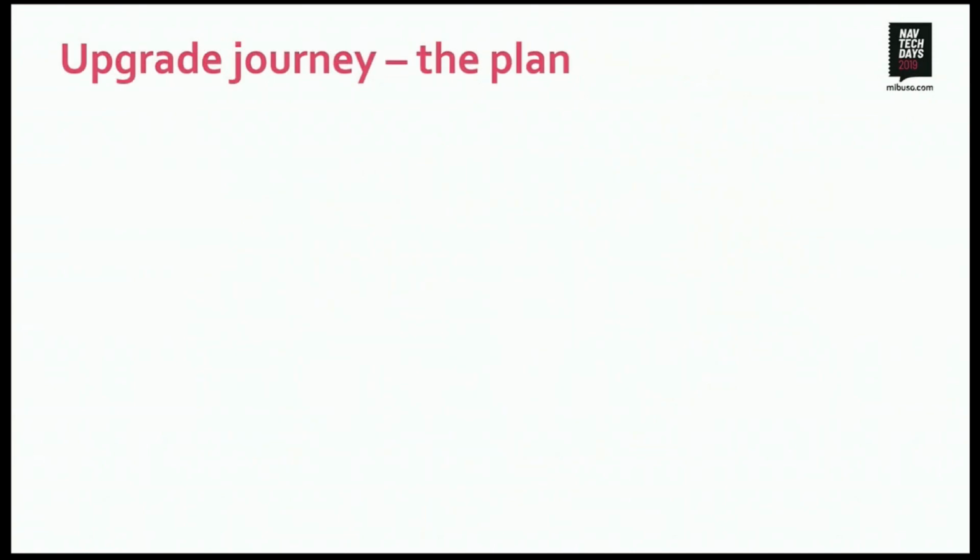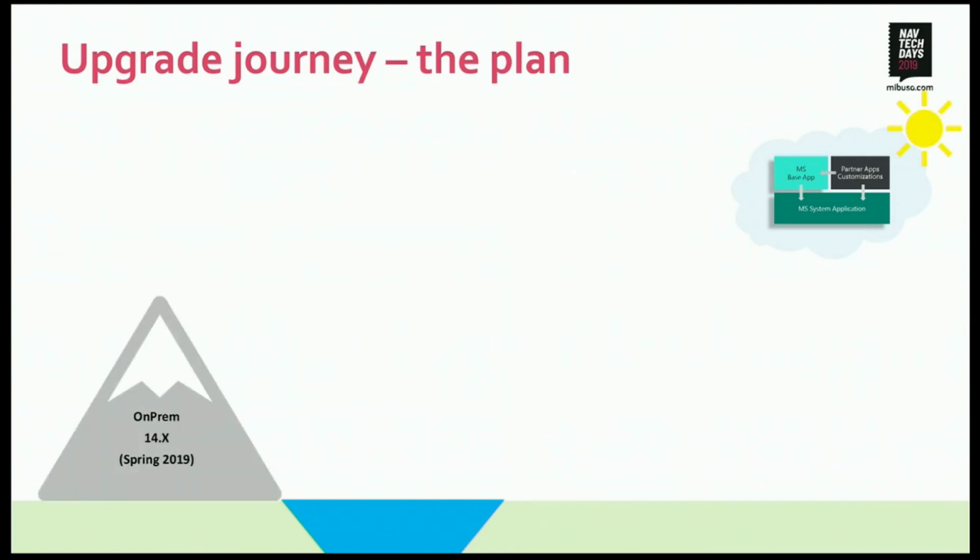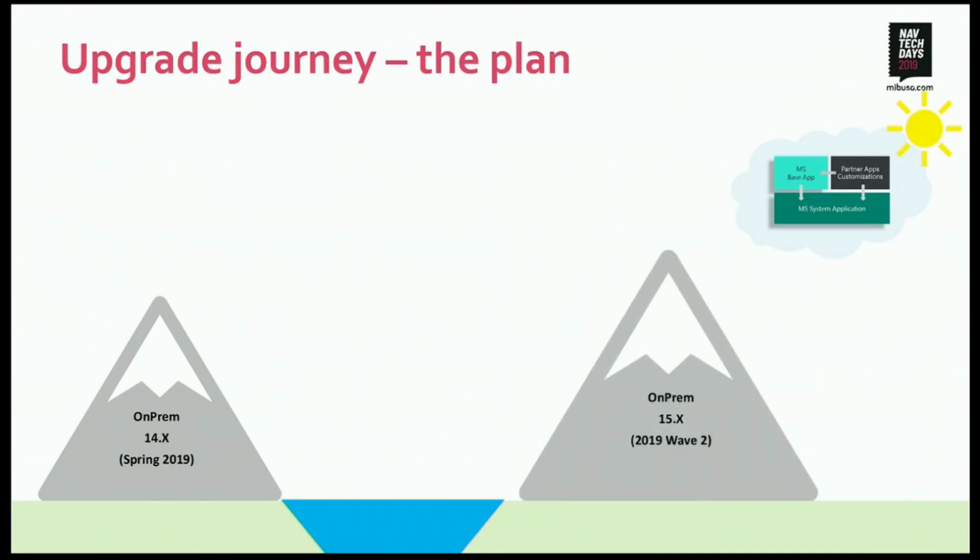Now, for the next picture, let's see the bigger picture. If the cloud is the last stop of this upgrade journey, the majority of our partner channel and users are on the ground, right? And we should model the on-prem releases as mountains. I think it's a good metaphor because a mountain is stable, it's nice, it's something that we should feel proud about, right? So on the left we have the 14x mountain, on the right we have the 15x mountain, and 14x is living in the land of C/AL and AL, and 15x is living in the land of AL only, right?